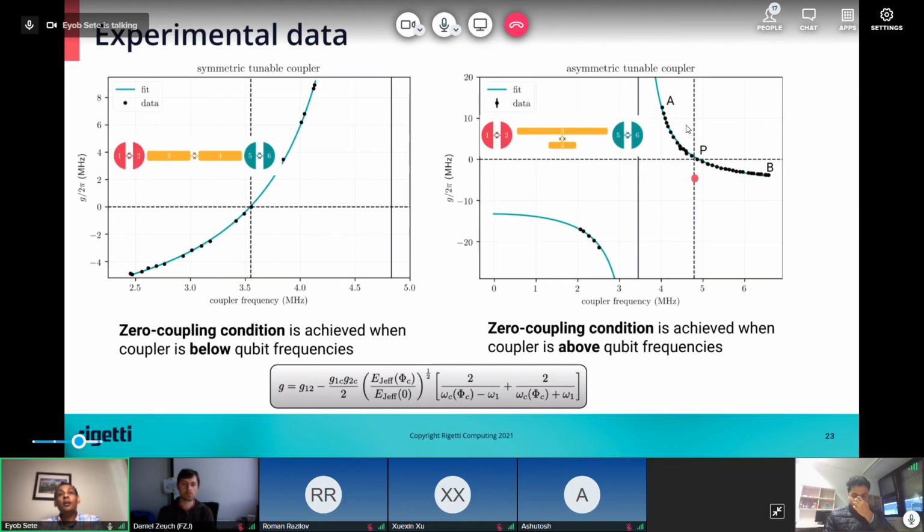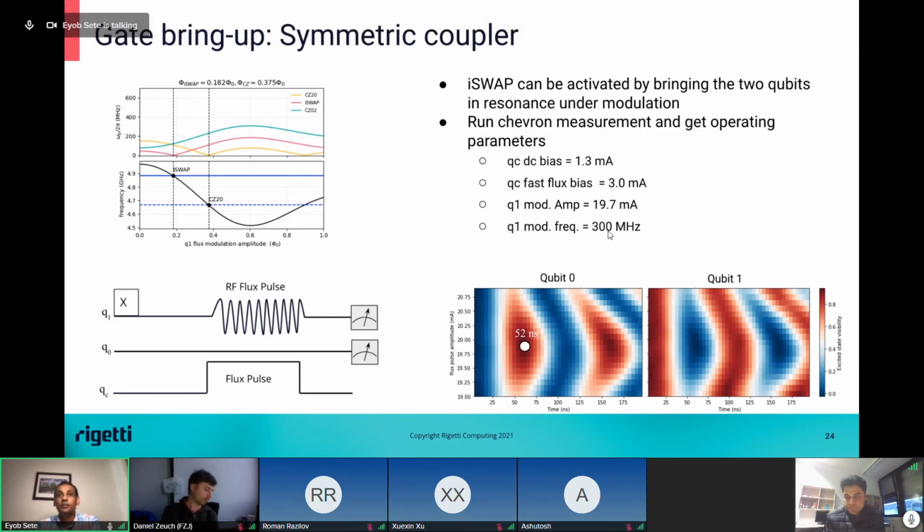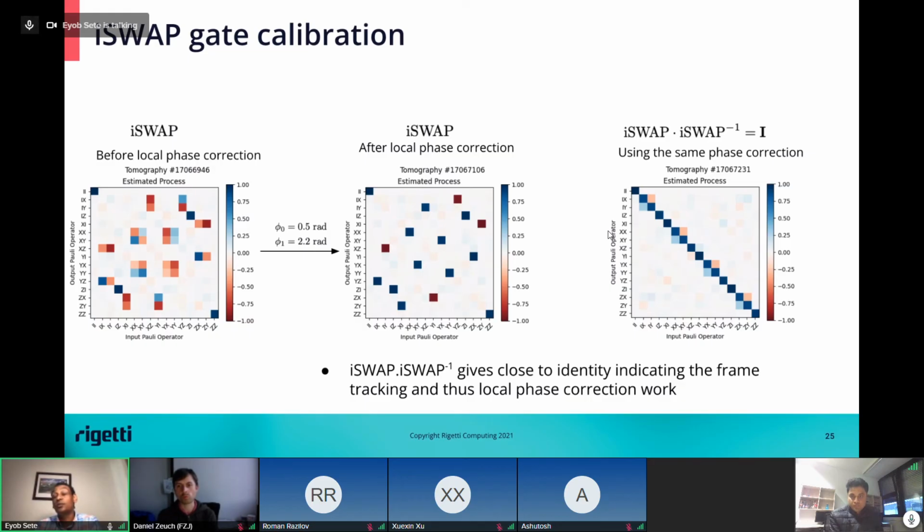Yeah, so the 121 is just because, honestly, we didn't have time, and the device doesn't work anymore, so we didn't really optimize. But the CZs that I showed on recent devices are less than 60 nanoseconds, and the iSWAP even 40, even 32 nanoseconds. The thing is, when you go to shorter gate times, you have to worry about leakage to the coupler and leakage to the higher energy levels of the qubit. So you would have to play with optimal pulse shape on the coupler itself. We are pushing to go lower than 30 nanosecond gate time, but we haven't played with the optimal control part of it.